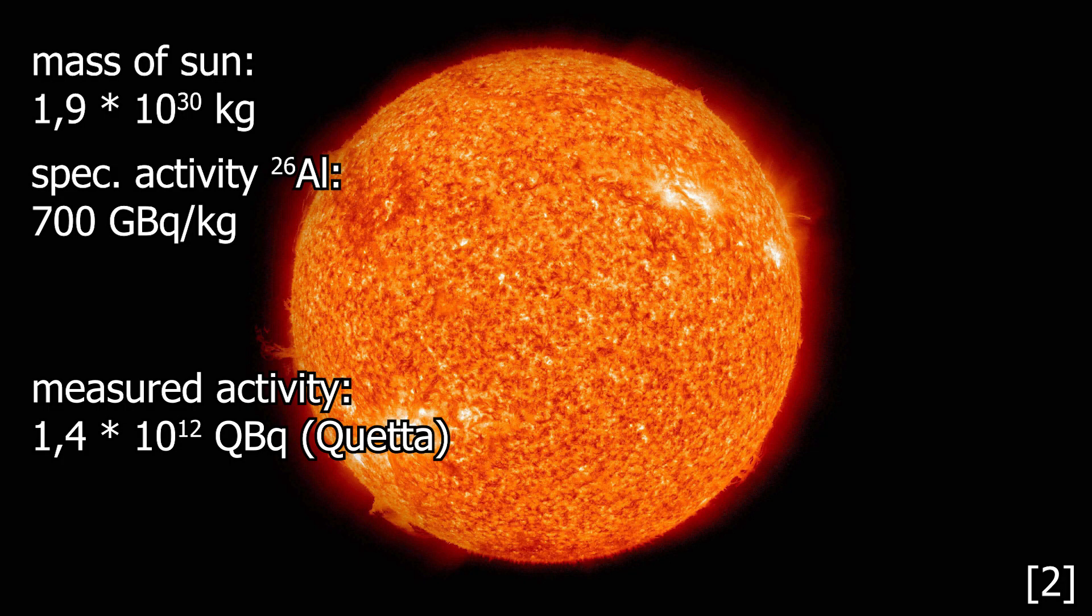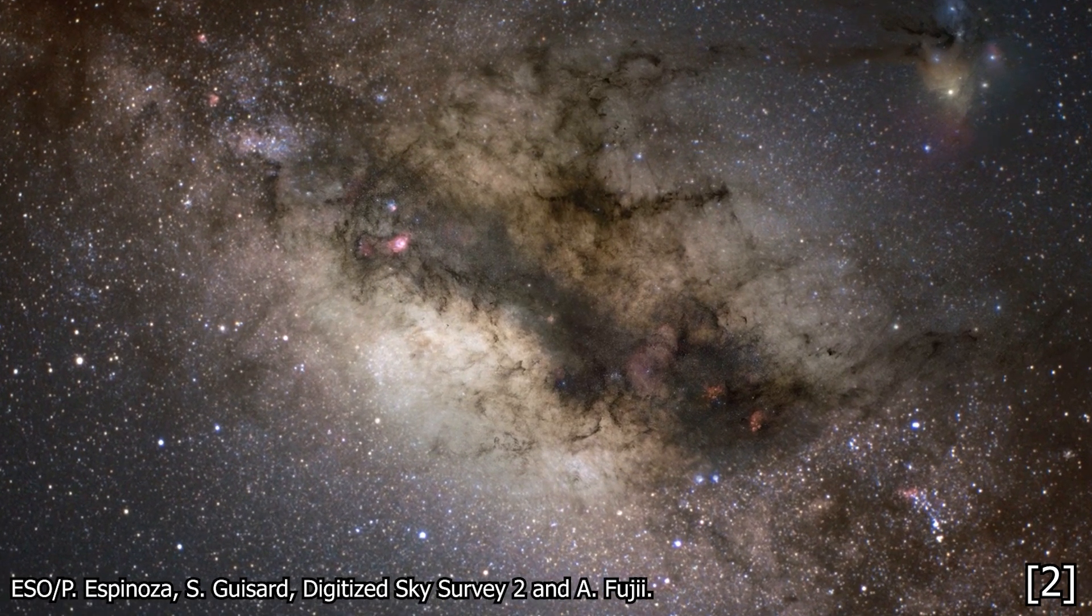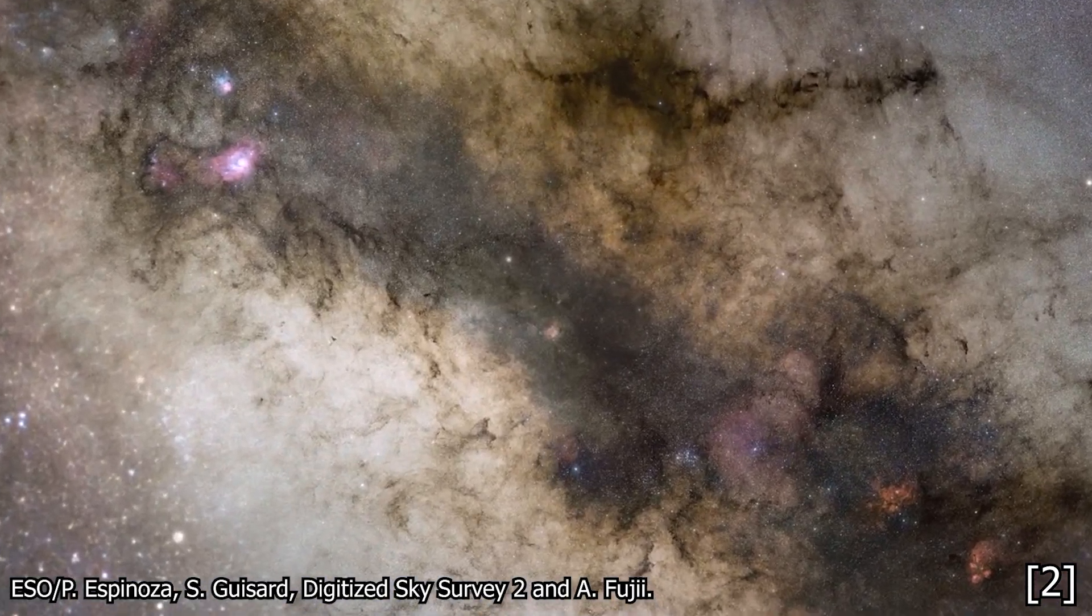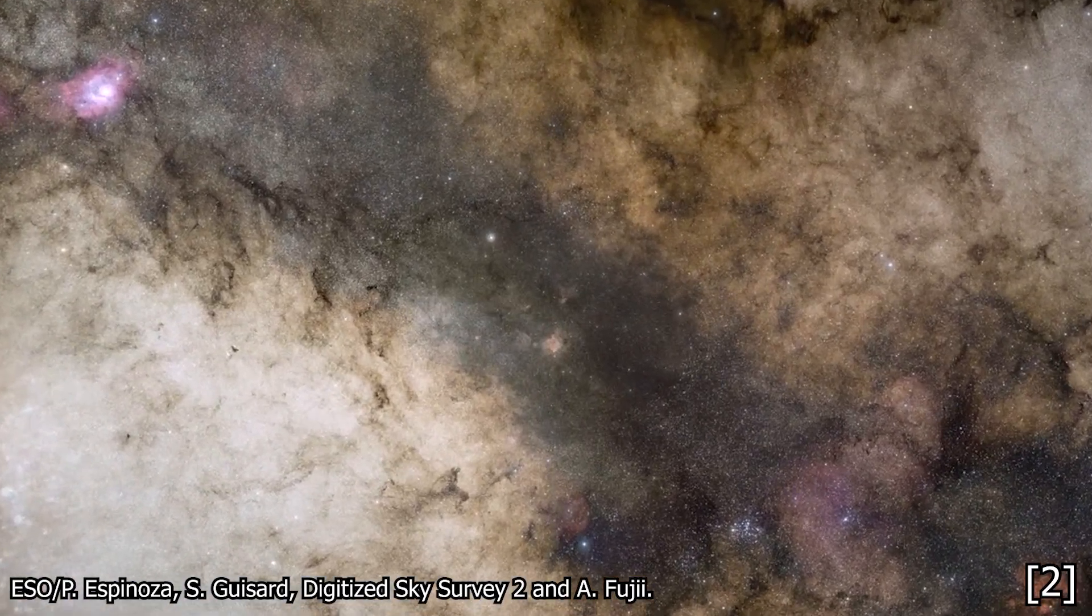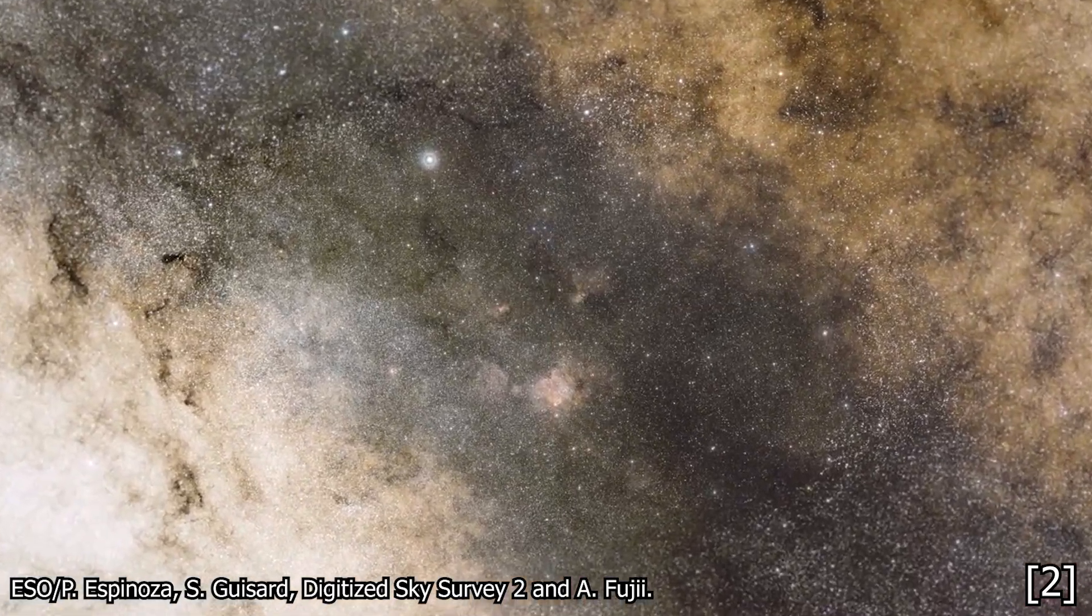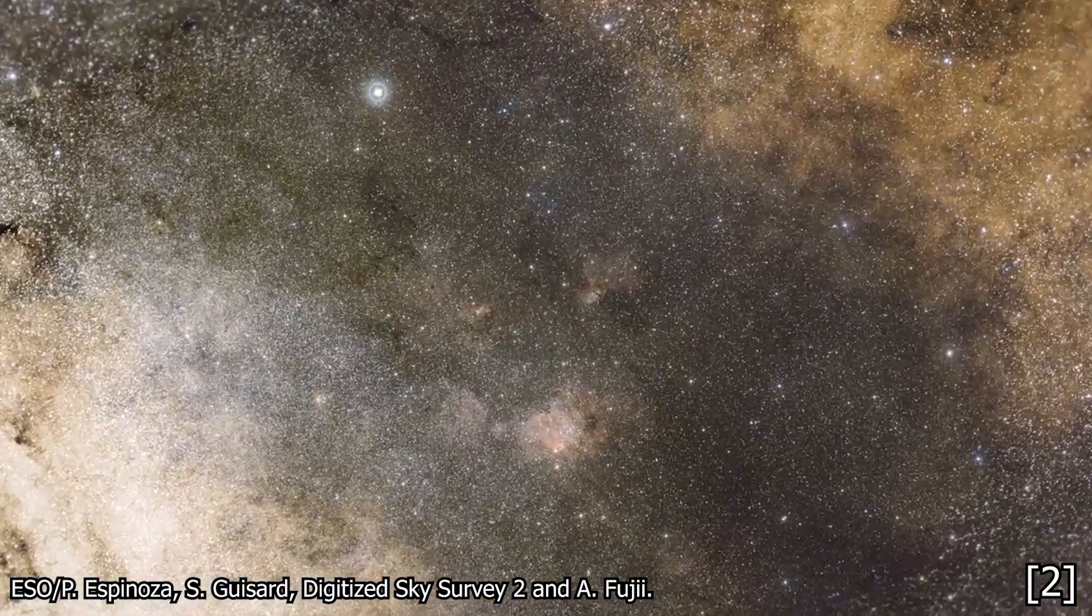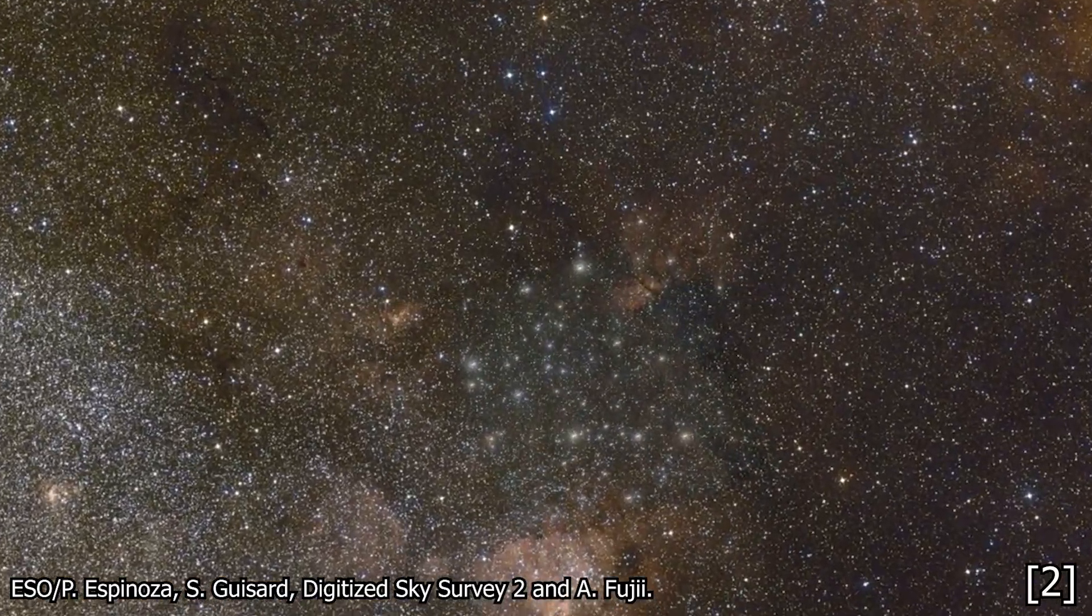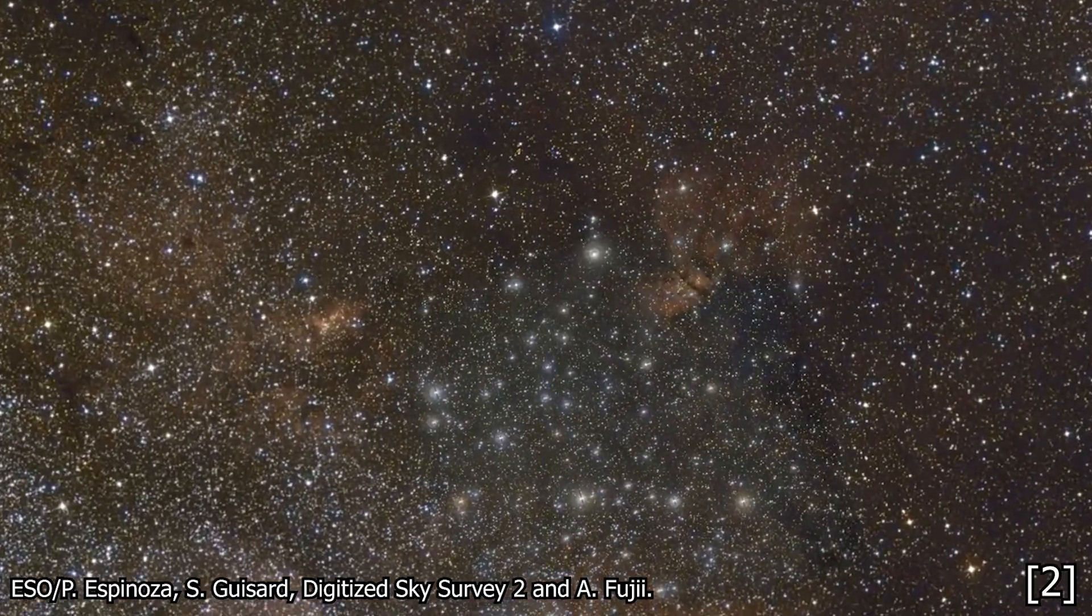So we have way too much aluminium-26 in the universe for it to be explained by a spallation reaction on silicon. Aluminium-26 is produced in galactic nova and supernovae. Since the half-life of aluminium-26 is so much longer than the period in which nova occur in the Milky Way, the aluminium-26 should therefore be something that can be measured and this would then be the result of tens of nova that have taken place over the last hundred or thousands of years.